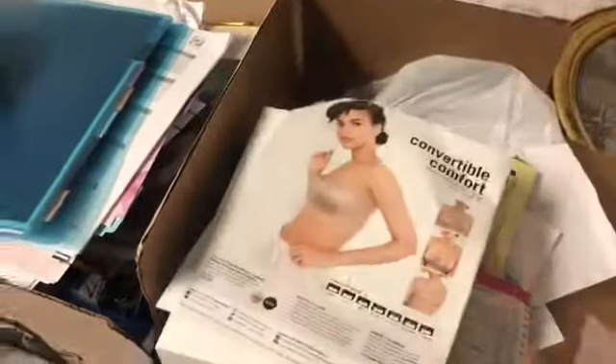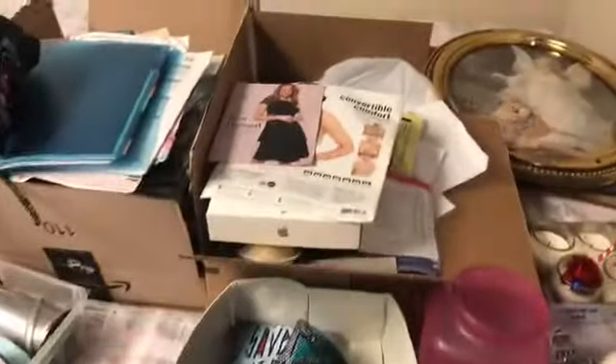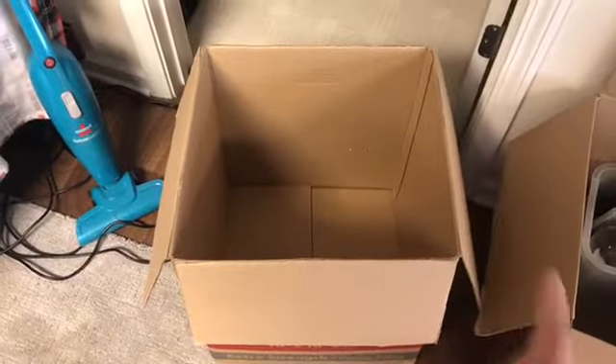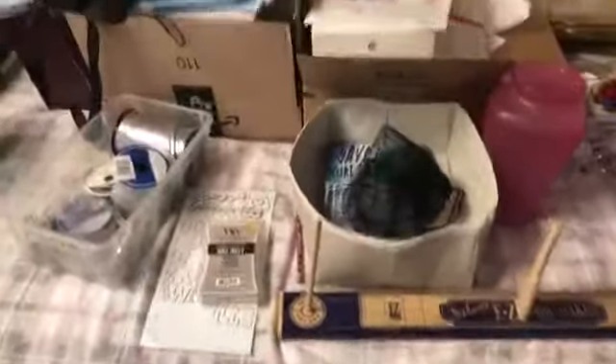I found a lot of stuff in here to throw away: some old Weight Watchers stuff, Avon catalogs, and just various other little things — all going into the trash. So I have filled another trash box. I'm going to add these to my donation stuff and add this to my little craft tub. And that is it for today. The box I emptied out is pretty tall and deep, so I'm going to use it to start adding more donation stuff. Day eight seems to be going pretty well.